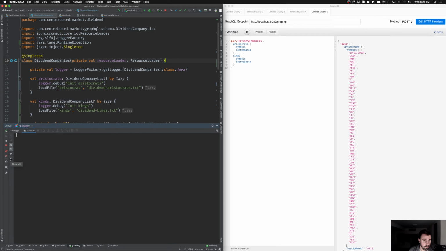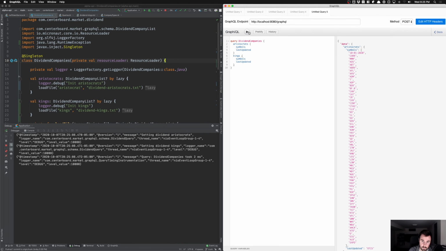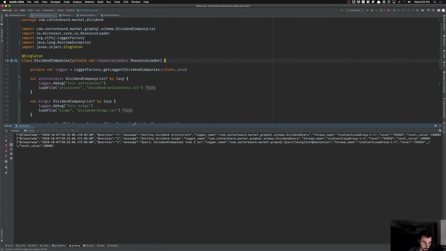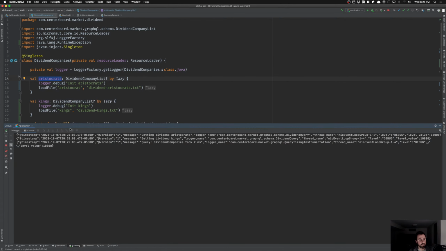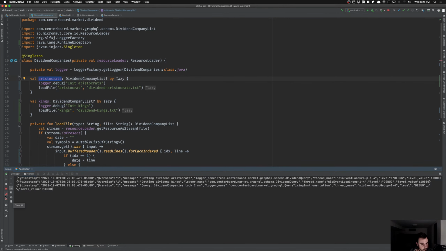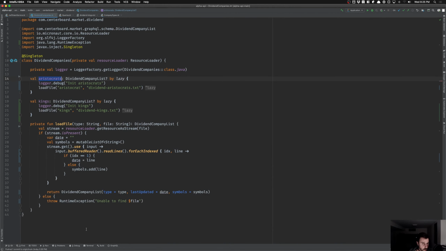Okay, so now if we rerun these again, we shouldn't see any init because basically those items were lazily evaluated, stored in these variables, and yeah, we don't see that anymore. So we'll see it took 2 milliseconds, which is great. Cool. So again, this is lazy initialization in Kotlin, or a way to do it in Kotlin.